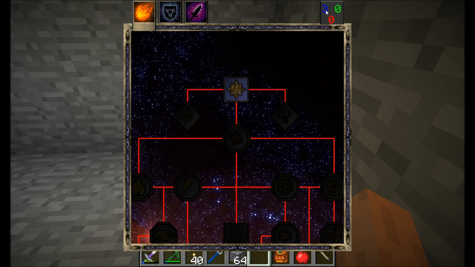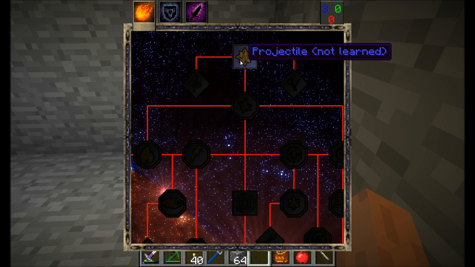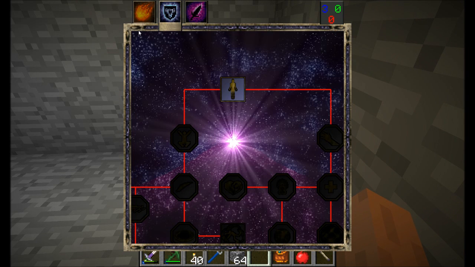Okay, there's 3 different kinds. There's blue, green, and red. And you can see here which different things. So for example, if you want to unlock projectile, you have to click on this. It'll use up a blue skill point, and you'll be able to use the projectile effect in your spells. Okay, there's 3 different tabs up here as well. Offensive, defensive, and utility.